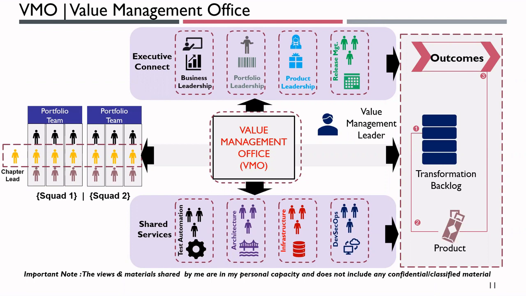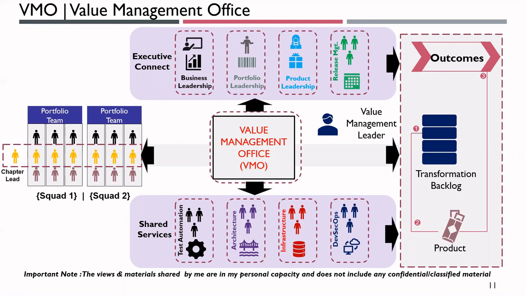The key person who orchestrates this is the value management leader. So we have a very senior role, and usually you will find this person would have played a PMO lead, an AMO lead, or an agility office lead, and he or she would have then transformed himself or herself into the role of a value management leader.